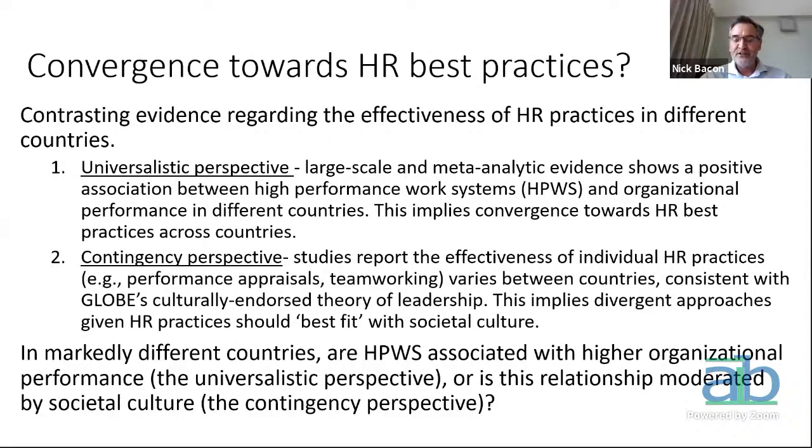And what should multinational companies and other firms do? Well, the suggestion here is adopt high performance work practices, high performance work systems, regardless of the institutional and societal context in which you're operating. But this is very contentious, particularly within the field of international business and international human resource management.